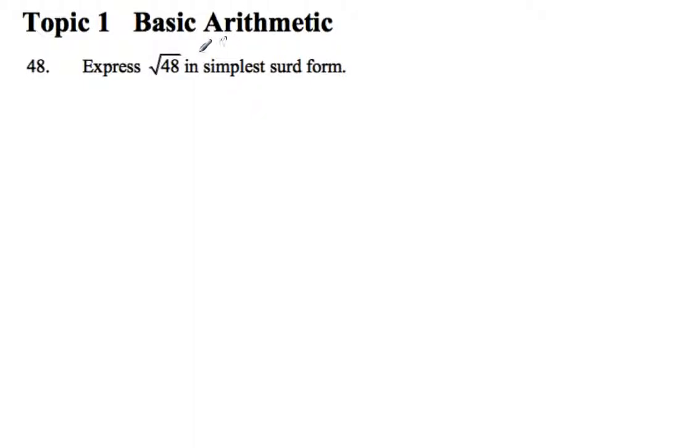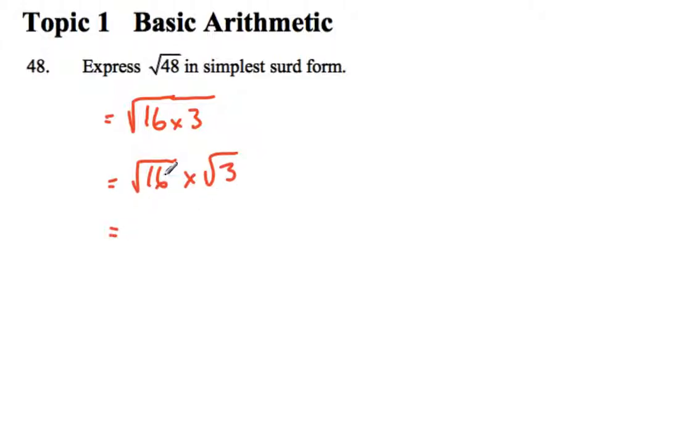And what we're looking to do is to break up 48 into factors, one of which is a square rootable type number. So the factors of 48, I'm here to tell you that there's 16. We could write that as root 16 times 3. Now, there's a surd rule that says we're allowed to express a product that has a square root above it as separate square roots. So we could say root 16 times root 3.